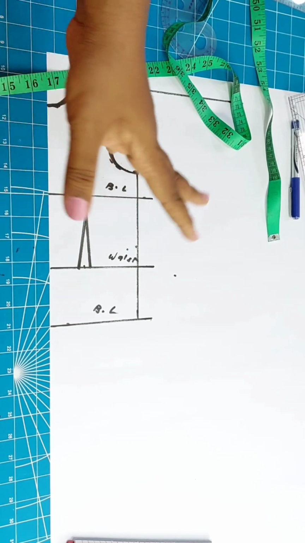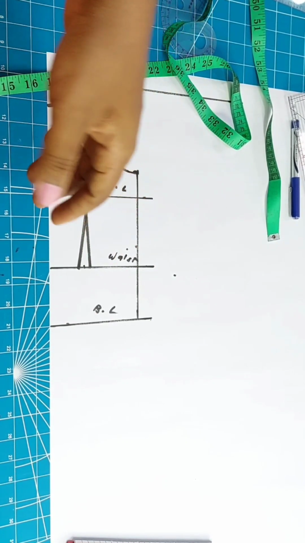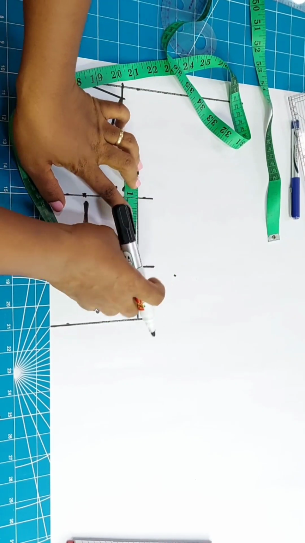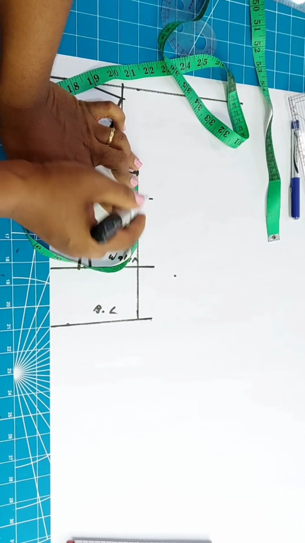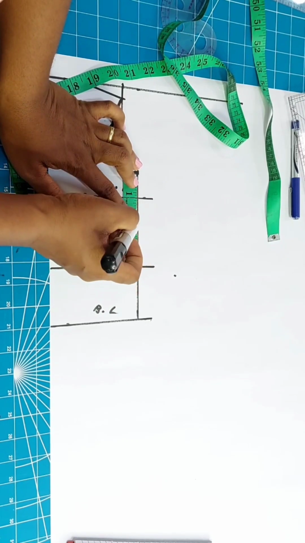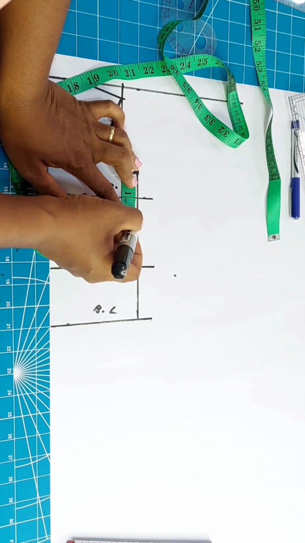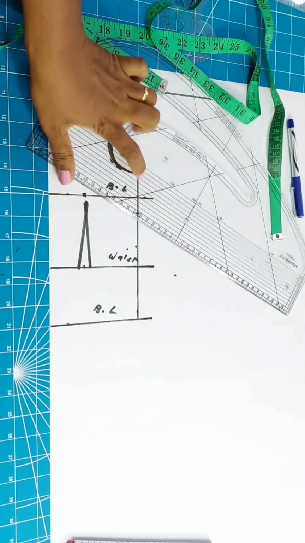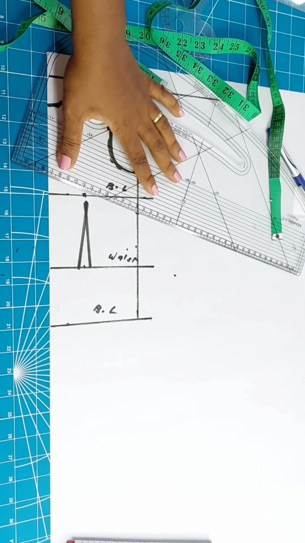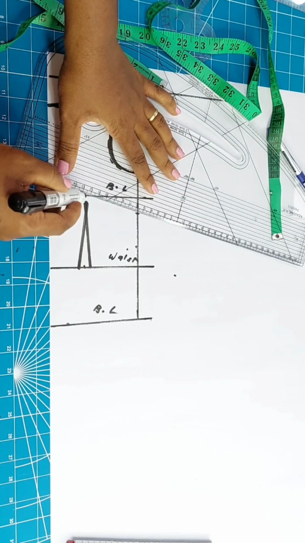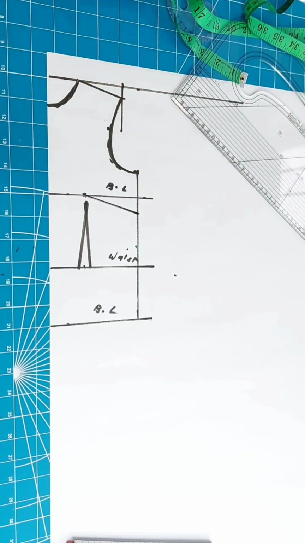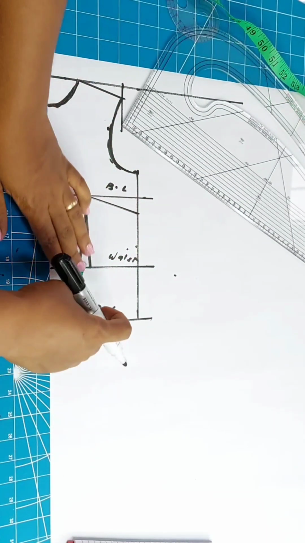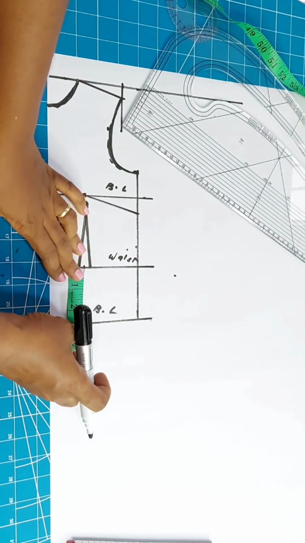This is nice. We still have our side bust dart to make, and also we have our dart to complete. So right now I'm marking the side bust dart. Side bust dart is the difference between the front and back half length. So when you mark that side bust dart, you connect this to the bust point just as I did. Okay, that's beautiful. Right now we are going to complete our dart leg.